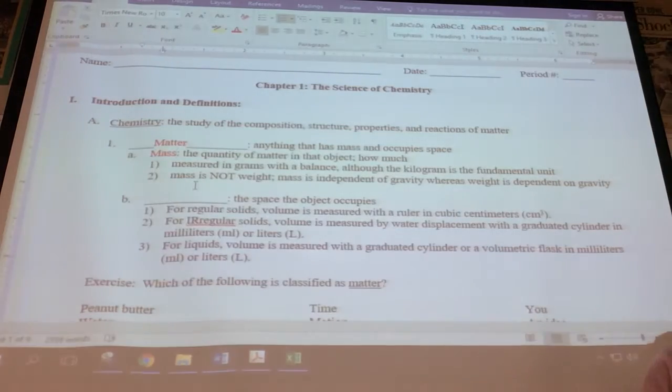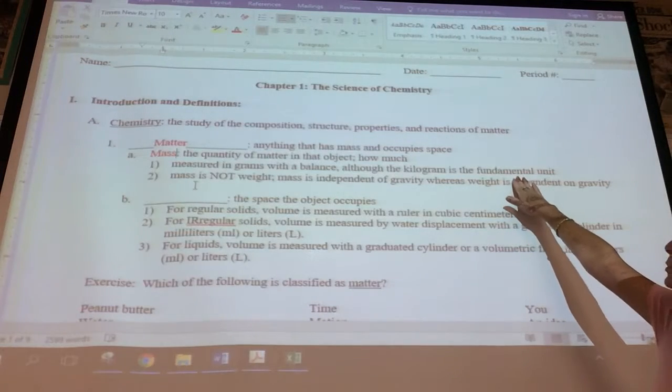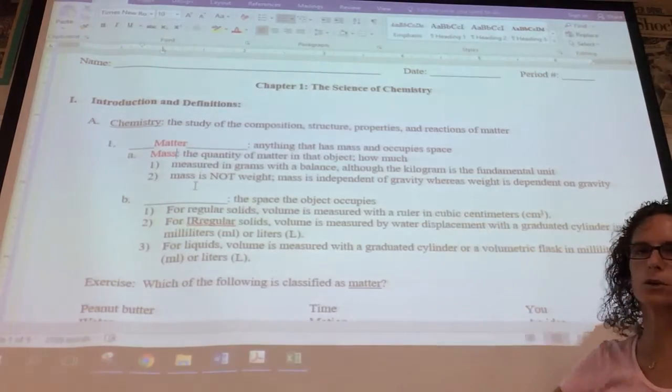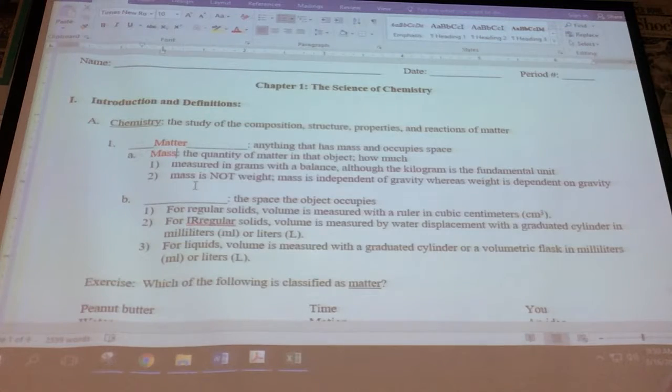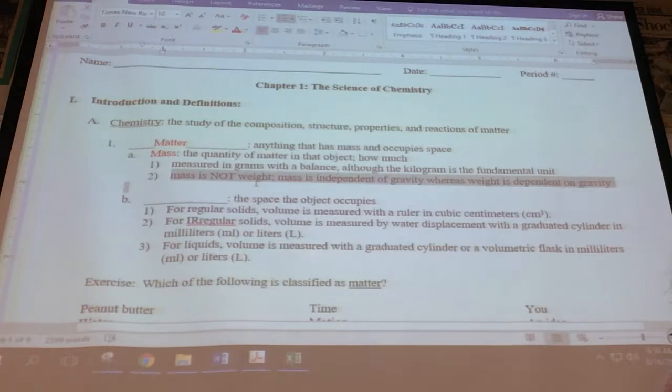When we use a balance in here, our unit will be grams, unless you really had very small quantities, perhaps like milligram quantities in medication, then you might be using a balance that was a little more sensitive and could measure milligram quantities. But for us, the unit will be grams. Now, interestingly, the fundamental unit for mass is the kilogram, and we'll come back to that concept in just a little bit. Now, mass and weight do differ.